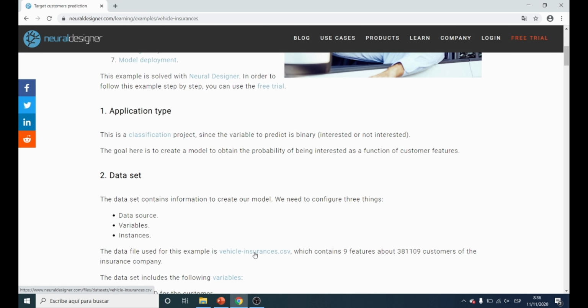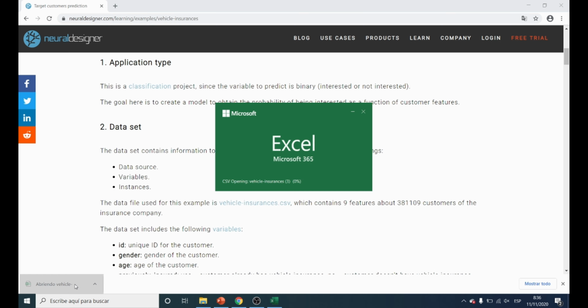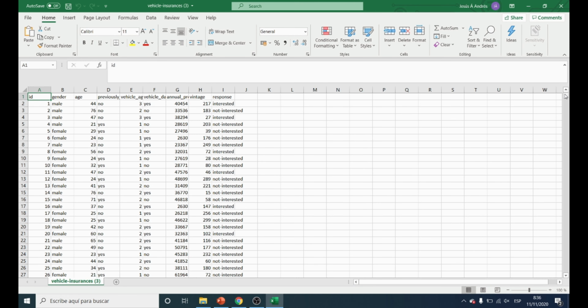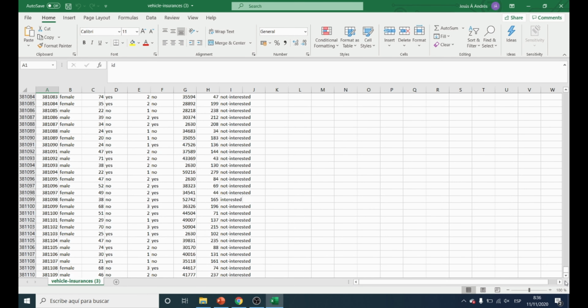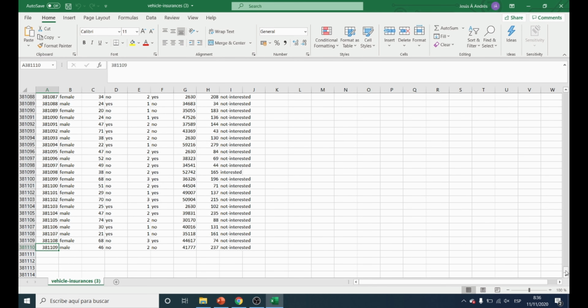The first step is to download the data file from the link below. We open it and we see that it contains information about 381,109 customers.